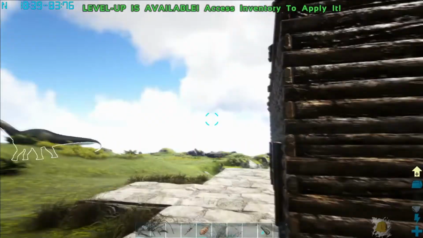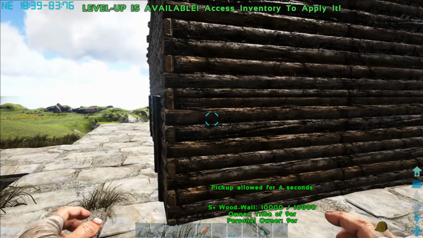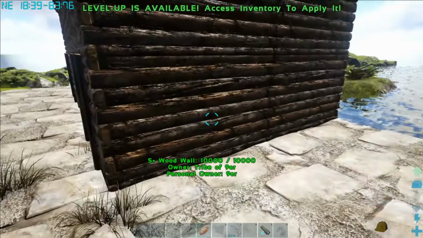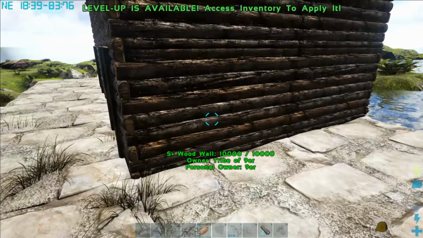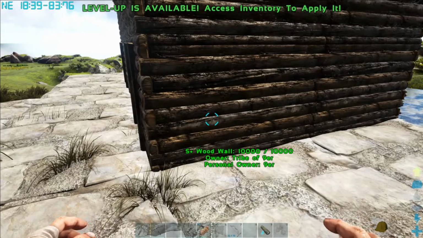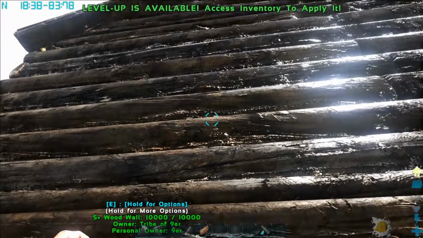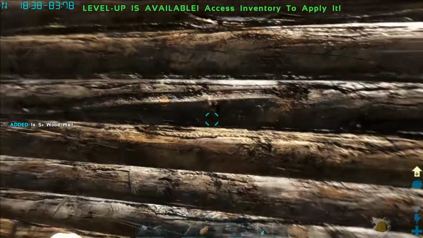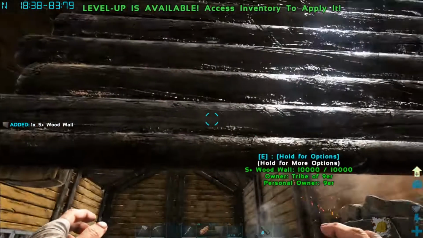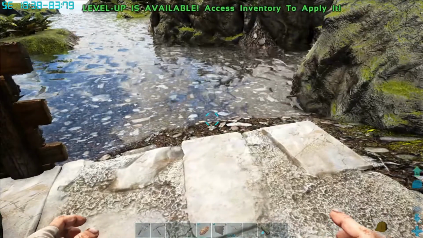We could almost put this up one level and have it under roof. I don't think we'll have, what are we, four? One, two, no, we're three. All right, here's what we're going to do. I'm going to pick it up. I'm going to pick it up. We are going to have at least a single story house for now.